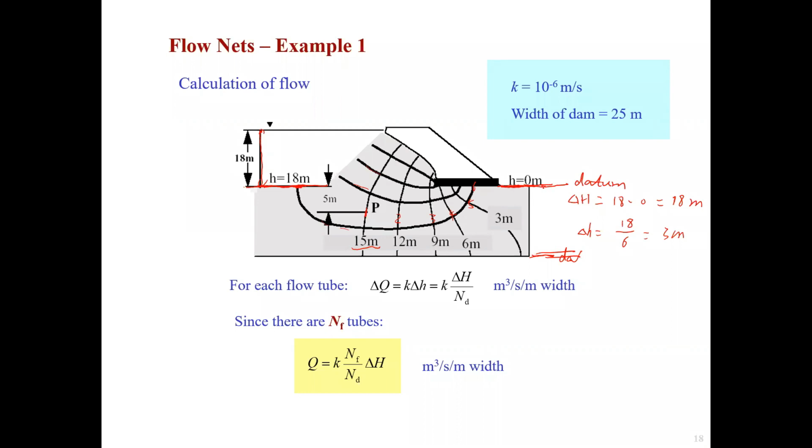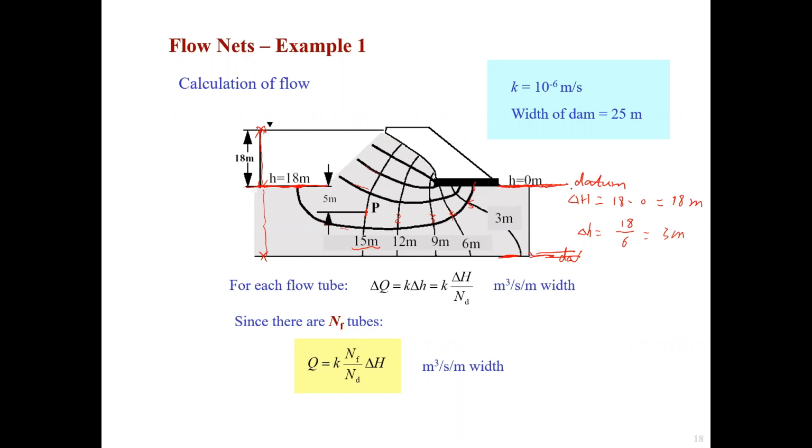But actually, if you take the datum here or take the datum here, it makes no difference, because the head difference will be the same. If you take the datum here, then the downstream water head is 0. If you take the datum here, then the water head is just the distance from here to here, and upstream the water head will be from here to here. This part will be cancelled out, so your head difference will be the same. No matter where you take the datum, normally we take the downstream level as the datum. So you need to be aware of that.